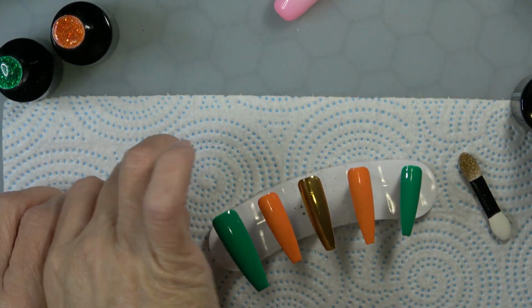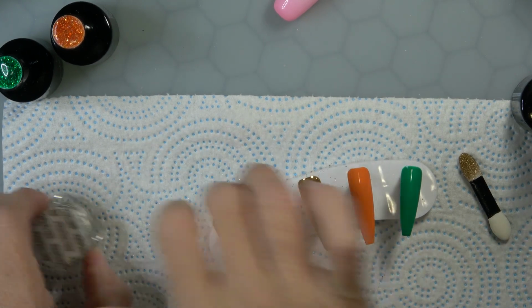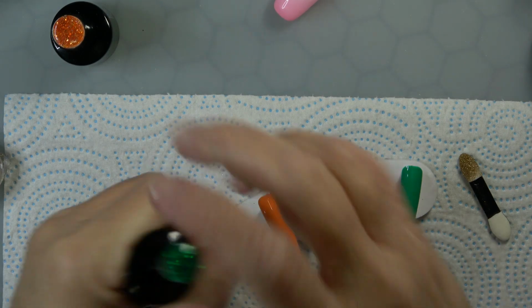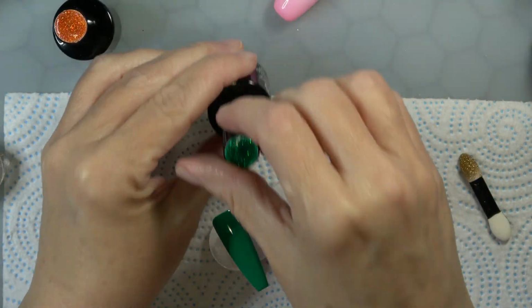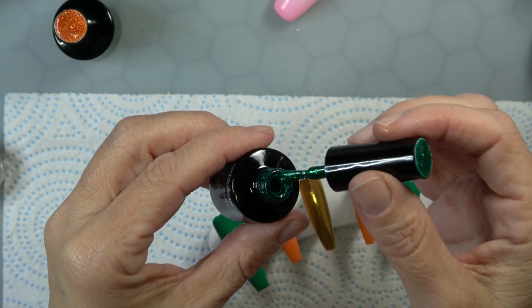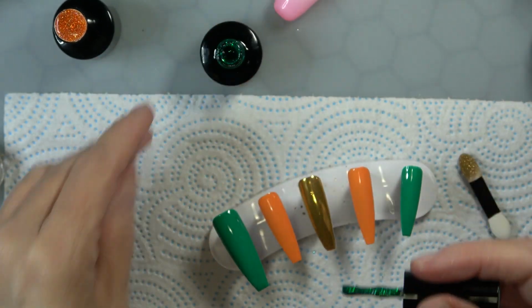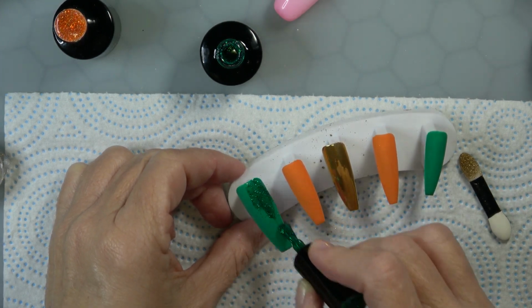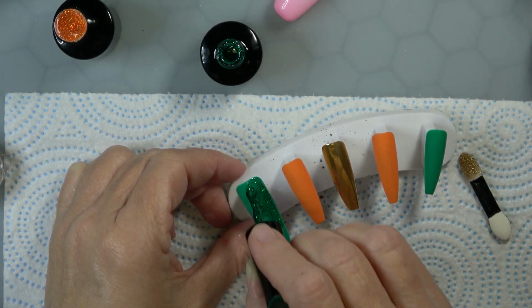There's the chrome nail, and we're going to go ahead and right on top of that, let's go in order. First we do the green. This green is so luscious. Look how beautiful that is. It's so pigmented. It's got amazing glitter in it, and when you apply it over this nail, it looks fantastic.